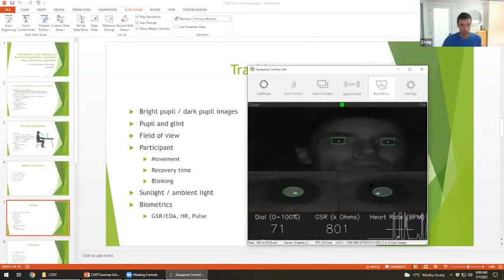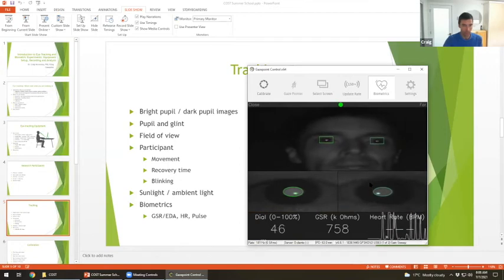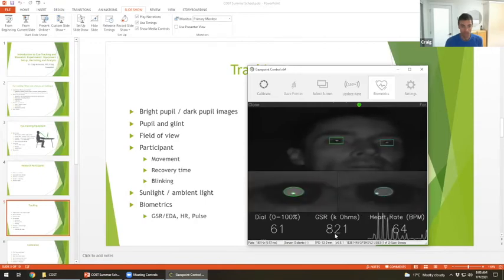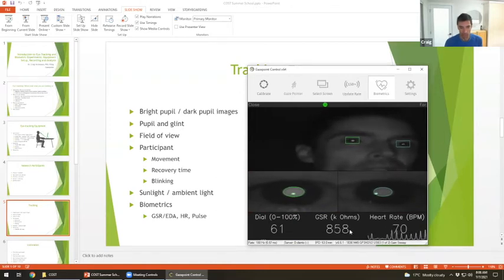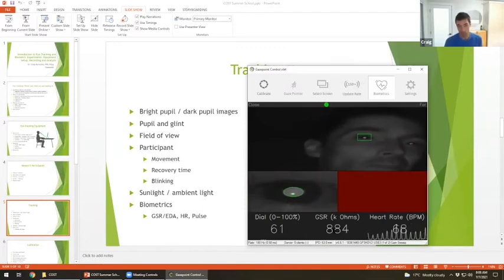Okay, dial is pretty straightforward. You just move the dial 0 to 100%. For GSR, there's a wide range of baselines such that there really is no baseline. You can see numbers in the tens of kilo ohms to mega ohms. For some reason, I'm typically around 800 to 1.2 mega ohms of resistance.